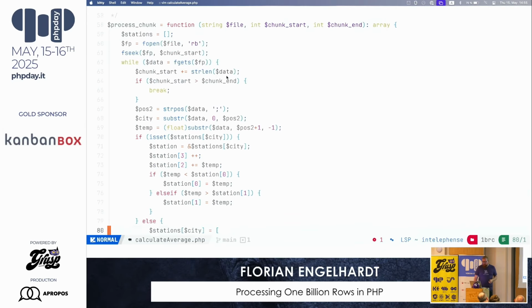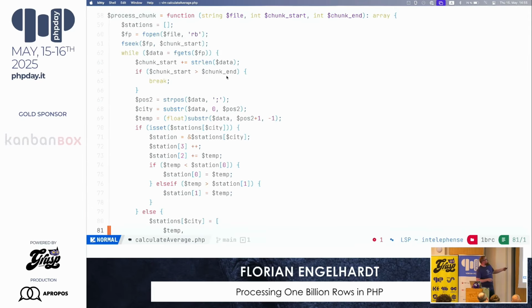This is the function that does the processing. We've seen all of this already in these slides. The difference here is that I have the chunk start now. So in the beginning, I'm going to open the file, then seek to the chunk start, which is the thing this thread should actually work on. And then we need to have another exit condition. The exit condition is now not that fgets doesn't read any data anymore. The exit condition is now we reached the end of the chunk, and then we break and jump out. And the rest here is just exactly the same.